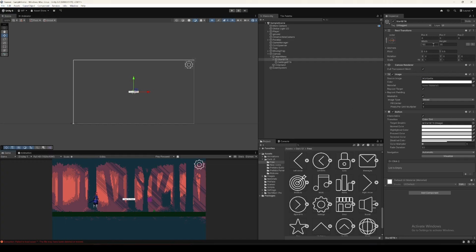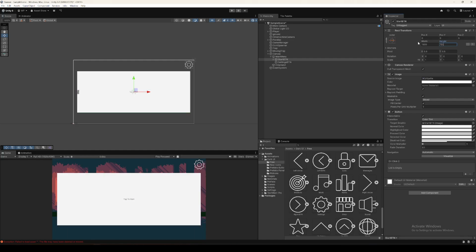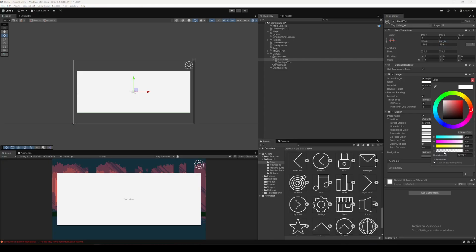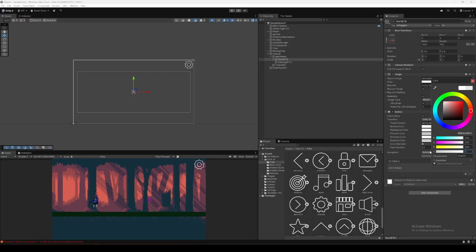So let's change the size of this button, and I'm thinking about almost the full width, and maybe something like this. But right now it's covering everything, so I want to make it transparent. I'm clicking here on the color, and there is the alpha channel. I'm setting it to transparent.